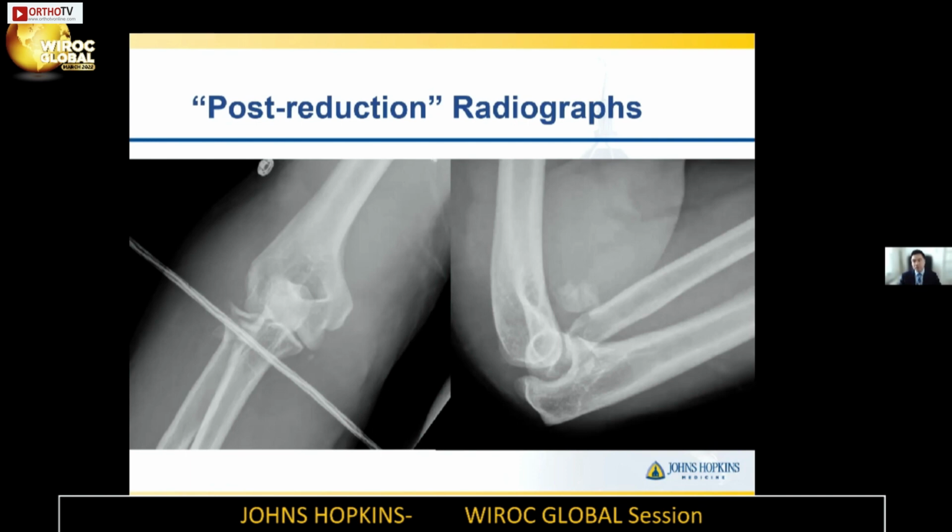And while yes, this is improved compared to the injury film, there are a couple radiographic lines I want to point out, and I think this is a great teaching slide. On the AP view, if you can see my cursor, the ulnohumeral joint is actually not well aligned. You can see that the coronoid does not articulate with the trochlea in a congruent manner, and there is a slight lateral displacement of the medial edge of the coronoid compared to the medial edge of the trochlea and the medial column. Additionally, you have overlap of radiographic densities in this region, demonstrating that you do not actually have a congruent ulnohumeral joint. And in combination with the radiocapitellar line and lateral displacement of the radial shaft with the lateral column, you can tell right off the bat that on the AP view, this is not a congruent reduction.